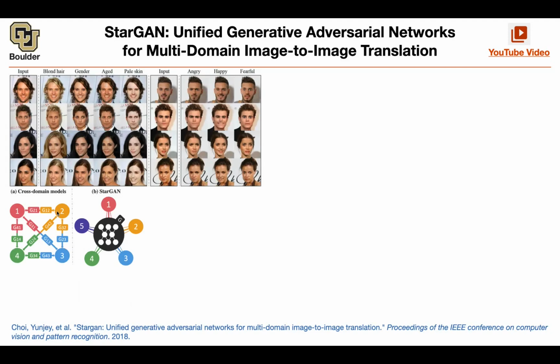One solution is to have a generator that's going to take you from domain 1 to domain 2, another one that's going to take you from domain 2 to domain 1. And now if you want to translate from domain 1 to domain 3, you need to have their own respective generators. And then soon you're going to end up with a lot of generators going back and forth. And then you need to train all of them. This might be a good strategy if you have a lot of data, because in that case, you have enough data to train all of these, and each one of them is going to specialize for a pair of domains.